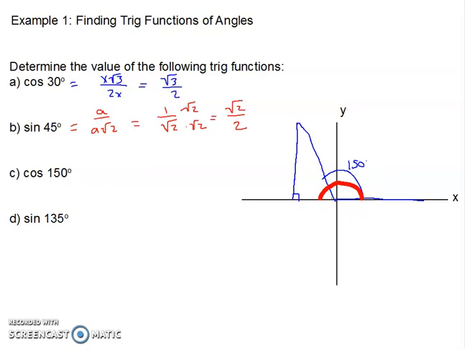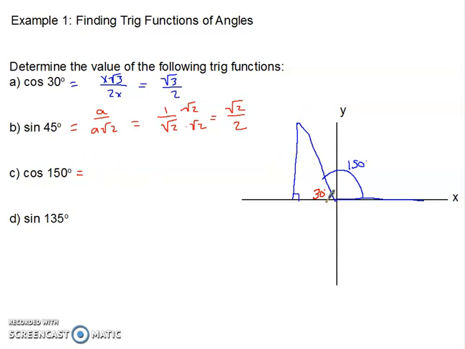Now we should know that rotating from the positive x-axis all the way to the negative x-axis is 180 degrees, so if that blue angle is 150, then that remaining piece of my angle is going to be 30 degrees. So now I can look at this triangle here, and what I'm trying to find essentially is the value of the cosine of this angle, 150, but I'm going to use what we call a reference angle to determine that value.